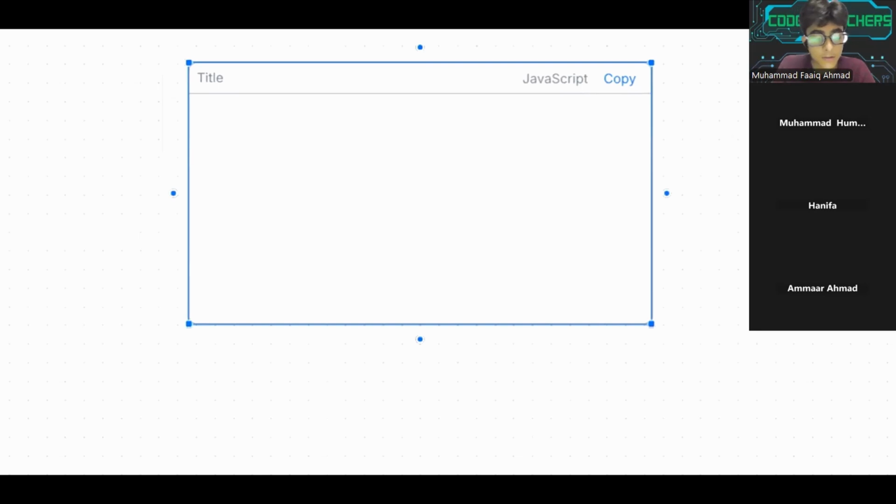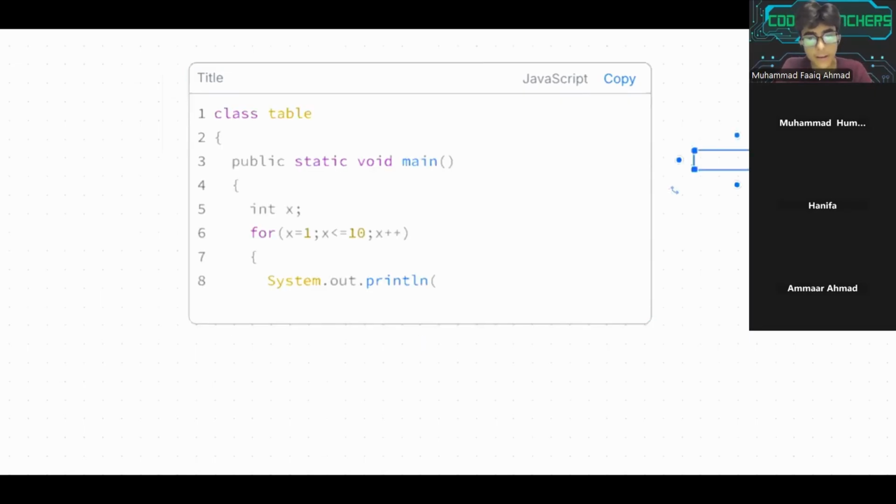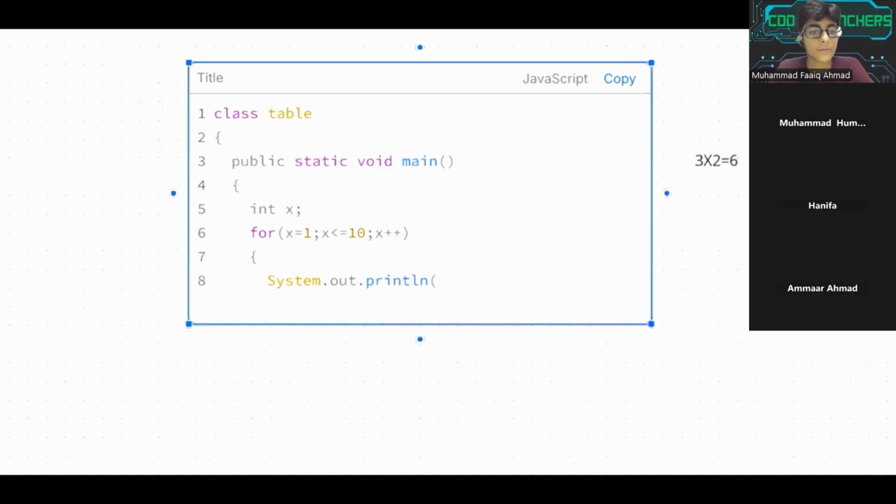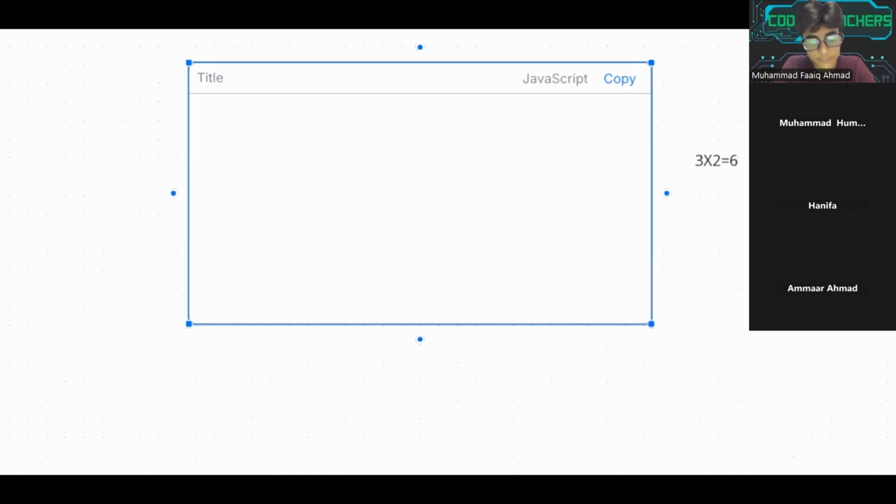Okay, so over here, if you want to print the message like this, like 3 into 2 equals 6, we want to print the table in this form, then what we can do is take a variable and t is equal to 3.